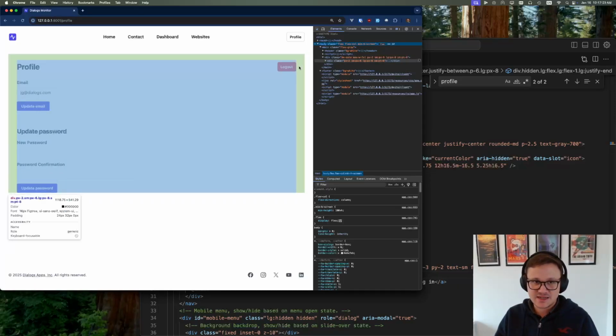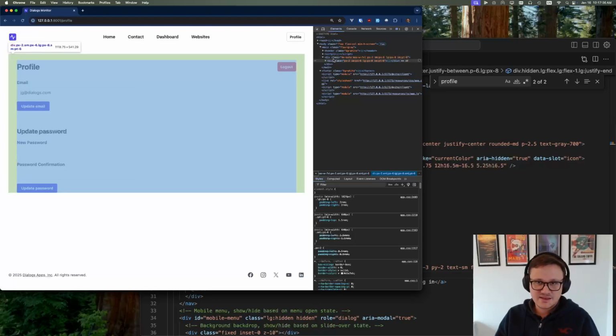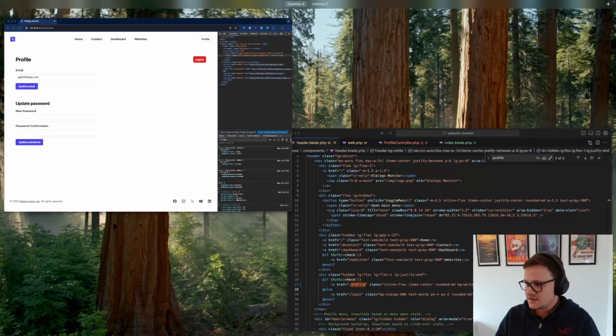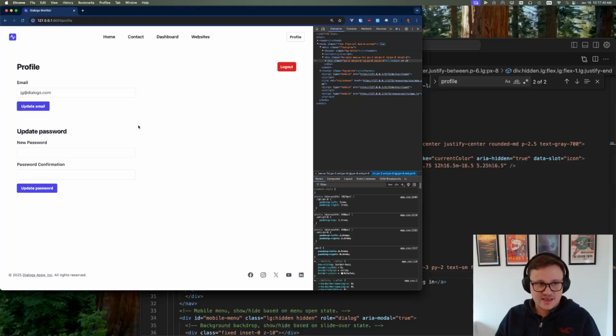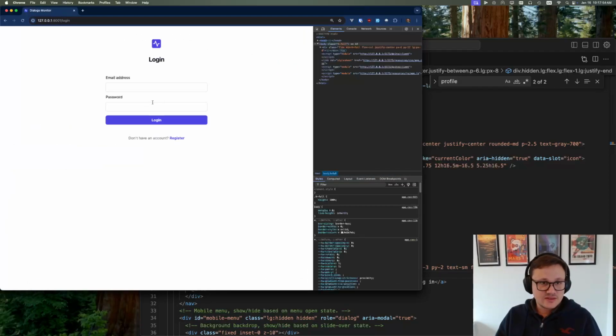It's because the container has some padding, and I don't want to mess with that. It's part of the layout, and it's also going to affect the other views that are using the same layout. So in this case, let's leave it like that, and let's move on to the next thing I wanted to do today, which was, what if the user forgets their password?